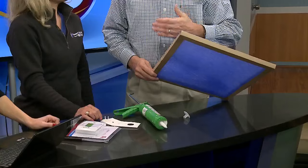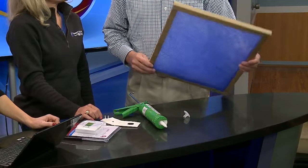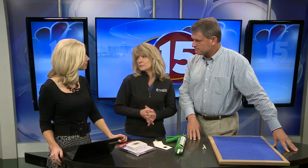And we always like to remind people it's the time to change your furnace filter. Go and check your furnace filter — it's all about making sure your heating system is operating efficiently. If it's dirty and your filters aren't clean, it's going to run harder. I always say check your furnace filter once a month. Some don't need it changed every month, but make sure to check it. And like changing the batteries in your detectors at home — maybe the first of the month or the last of the month — you don't have to change it every month, but check it monthly.